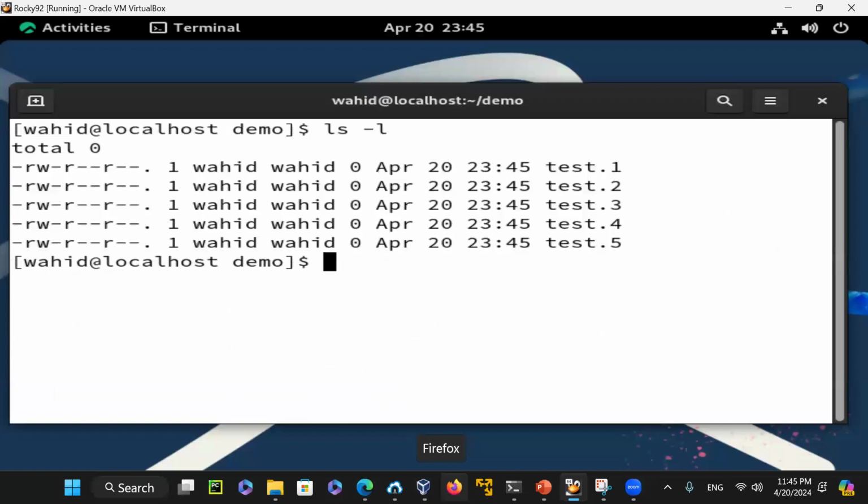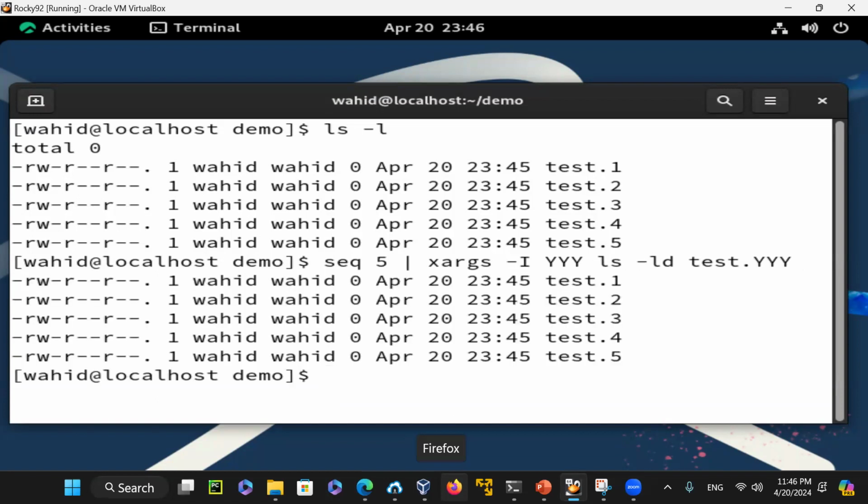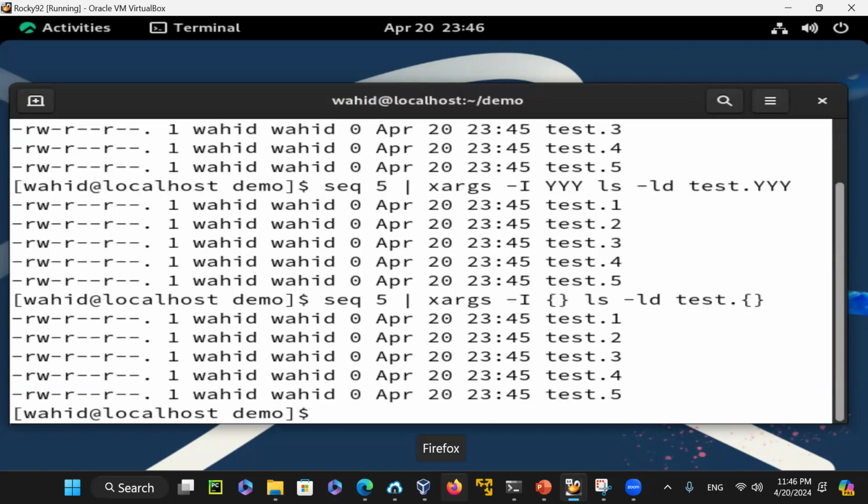Clear screen. The patch is not the right command here. I only need ls -ld to list it. The tag was a leftover from the previous command. So this yyy could be xxx or braces or anything; whatever you use as a placeholder, make sure you use it here too.